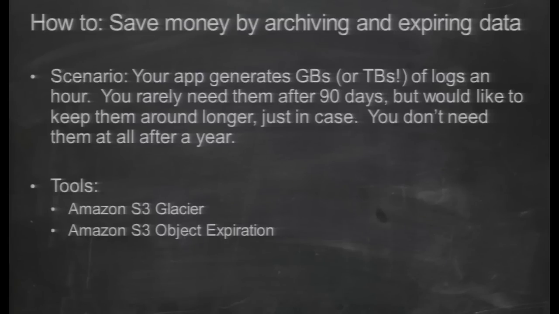Amazon S3 Glacier and Expiration provide you a mechanism to store the data that you need to actually access regularly in standard storage with rapid access, and then archive the older log data into S3 Glacier, where it will be stored cheaply, but require some time to get access to. So let's take a look at a demo of how we actually do that.